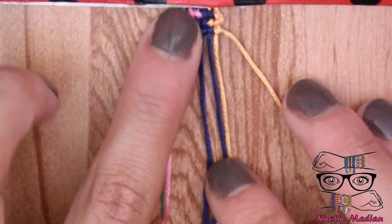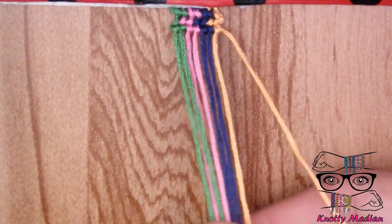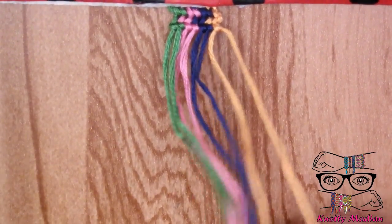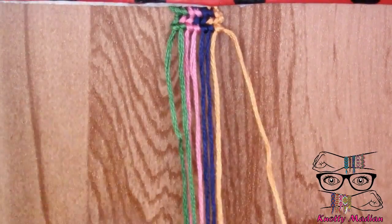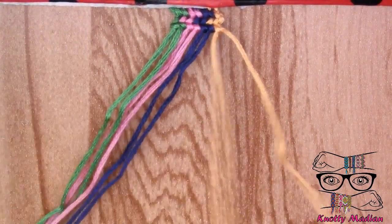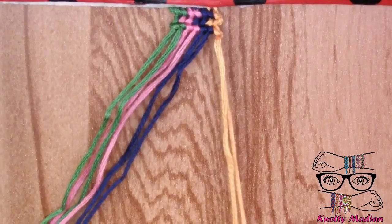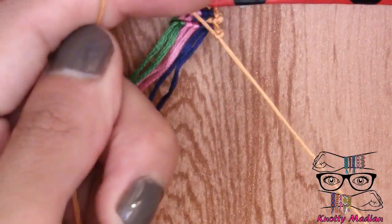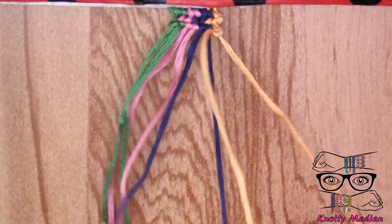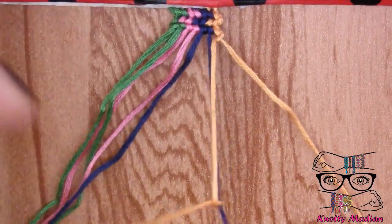Now for the second row, for the next step. Since we made forward backward knots, now we're gonna go this way, and it's gonna be backward forward knots. So we grab the last string, and it's gonna be a backward forward knot. So backward forward knot. There you go. We grab the string where we made our knot, and now we're gonna use that one to make the next backward forward knot.